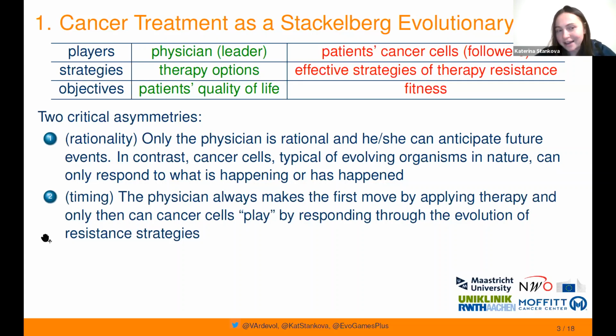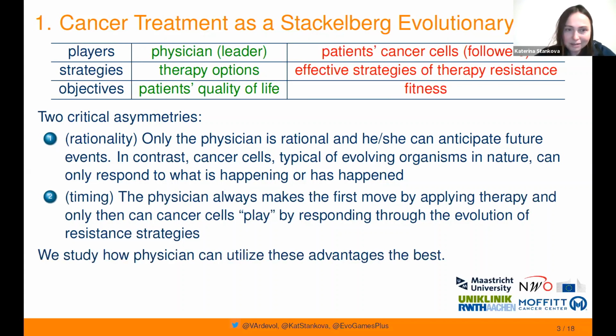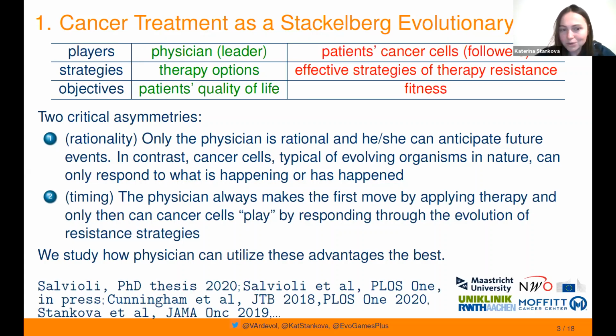And the other thing is timing. I'm sure there could be a lot of discussion about it, but basically at the moment when the physician makes any choice of treatment, the physician changes the game, and cancer cells have to adjust to this. And then basically we study both theoretically and in applications how the physician can utilize these advantages at best. I list here a few papers which I think are examples of this, but I think most of the work in oncology would actually fit within this framework.